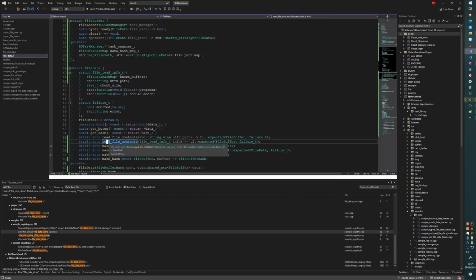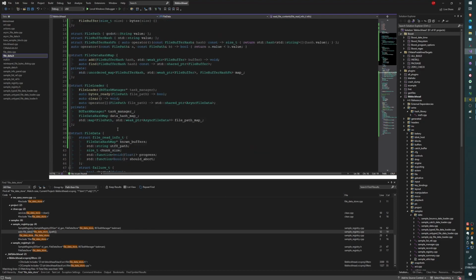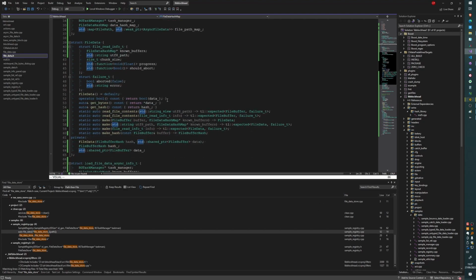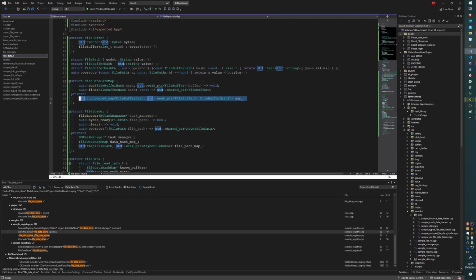Basically, it's possible for me to, in the future, accidentally start interacting with this map here in two different threads. At the moment, it's not possible through this API, but I would only have to make trivial changes to suddenly make it possible.